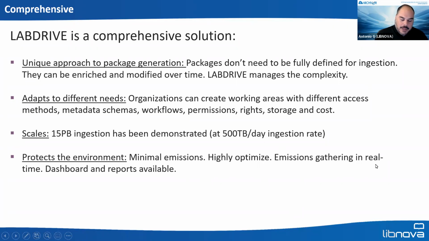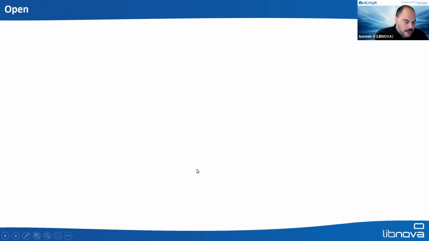To enforce that, we have been building a real-time emissions gathering engine in the platform. For every component that is running, we are not using the cloud provider metrics. We are creating our own metrics. Every process, every single byte that is computed by the platform, that is transferred, we are getting this information into a data structure that we later process so customers have a dashboard they can use to understand the environmental impact they are having. We will see it as part of this training session.